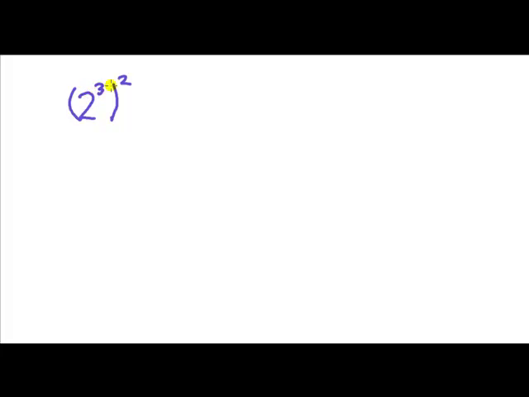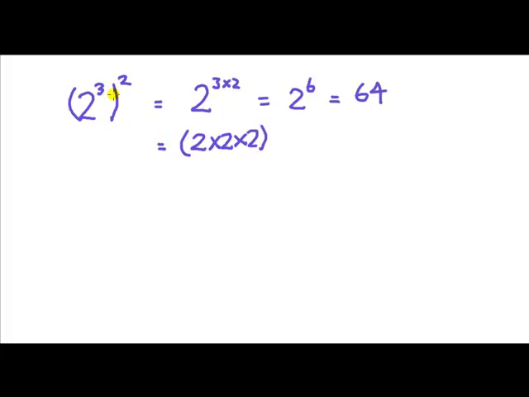Okay, first question, 2 to the power of 3 and all to the power of 2. Using the rule, this says it's 2 to the power of 3 times 2, which is equal to 2 to the power of 6. We can put that in our calculator or do it in your head: 64. Now a way to see this, if you want to understand what this power is doing, is the following. Take this group, it's saying 2 times 2 times 2. I'm saying take that group because there's a bracket around it, so that's a group. And what we do is we multiply it by itself twice, that's what this says. So I do it again, that grouping. So the grouping of 2 by 2 by 2, 2 times, there and there. If you count 1, 2, 3, 4, 5, 6, then as I showed you in my previous video, this is 2 to the power of 6. That's done. Good.